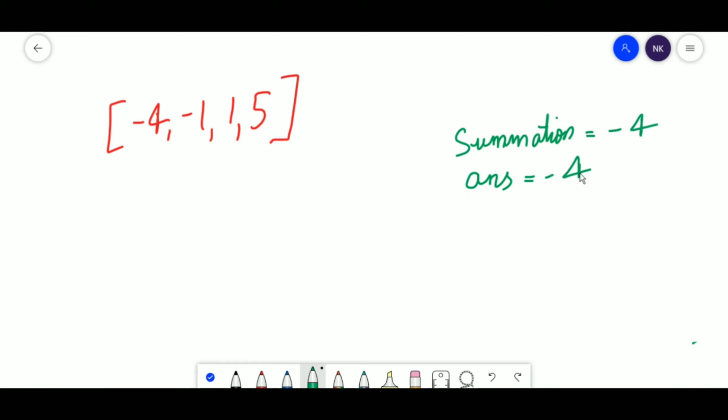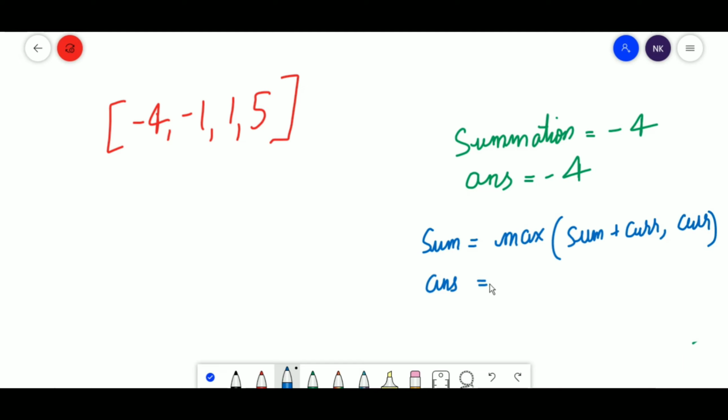And then how do we calculate summation and answer? Summation, I'll just be putting sum for short, will be equal to the maximum of sum plus the current value, or the current value. And the answer will be the maximum of sum or answer. Now let us see what this means exactly.